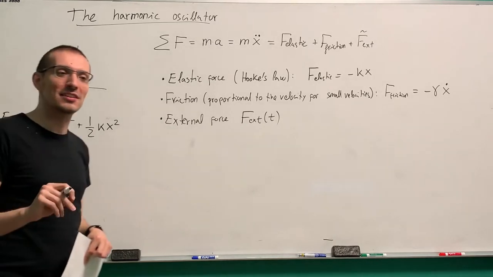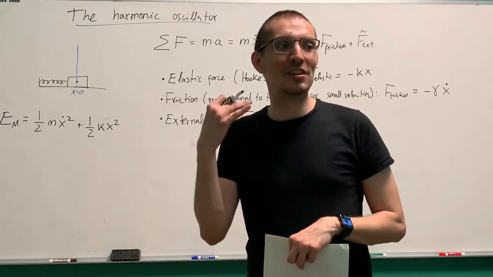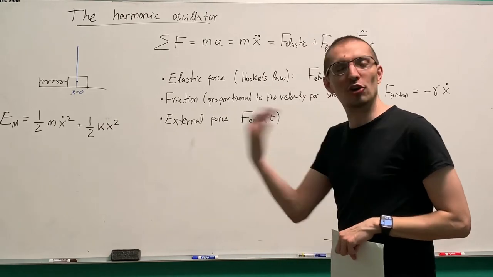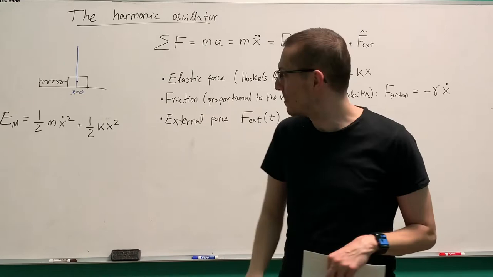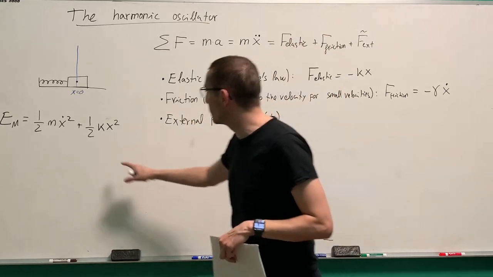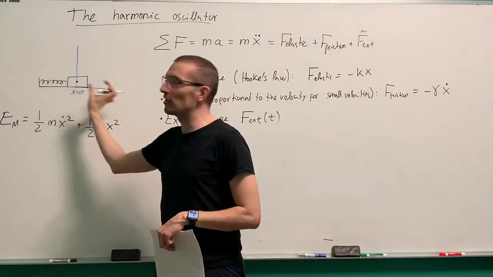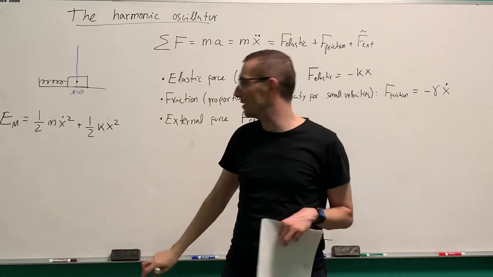But no friction is unreal. There is always friction, and that friction is important. We will discuss actually how important, because it's very important in engineering, for good reasons and for bad reasons. By that I mean friction could be good or bad. Because we have friction, friction dissipates. Friction tells me that energy is not going to be conserved. In the end, the mass is going to stop moving because friction is going to slow it down and dissipate that energy in terms of heat.